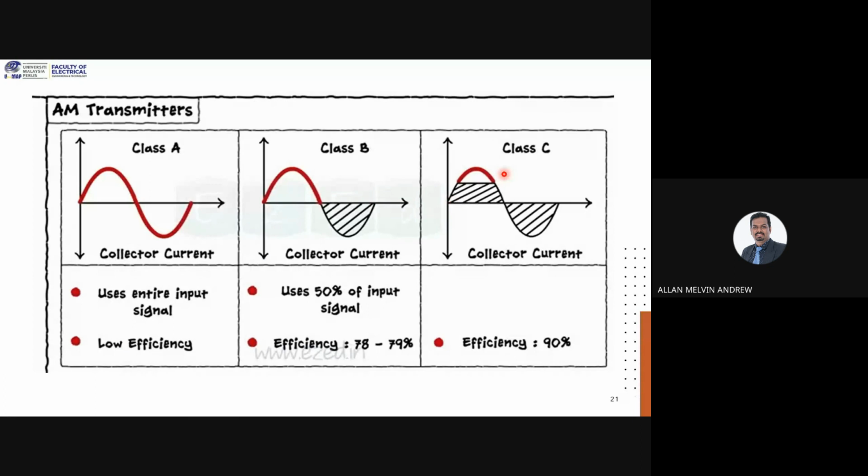Okay. And we have class C. Class C is only taking a certain portion which is useful. Normally it will have a mechanism to select crucial information, and it will only select that. Maybe it will only select this side or maybe this side, depending on where the information lies. Because it's only taking where the information is, the efficiency is higher, almost 90%. Still 10%, there are some losses involved.